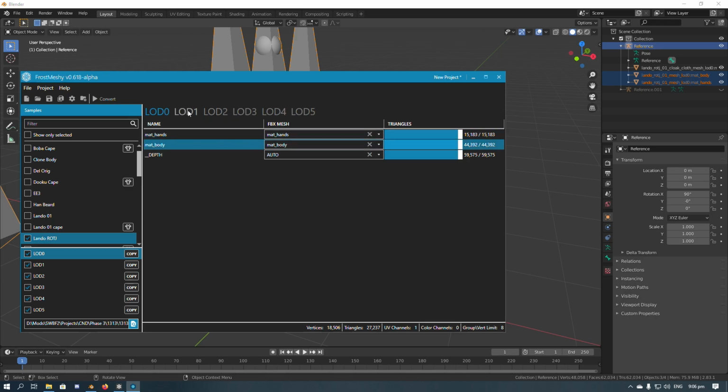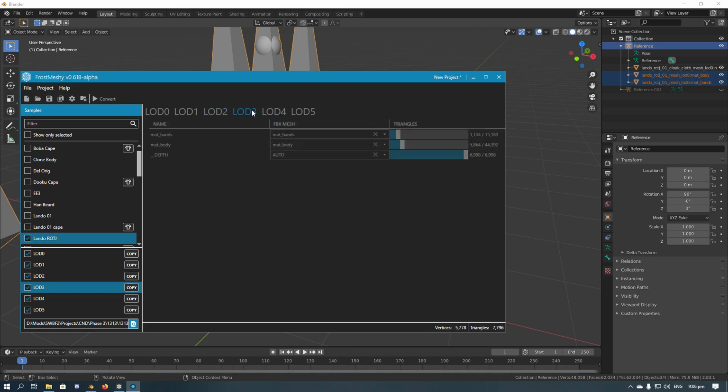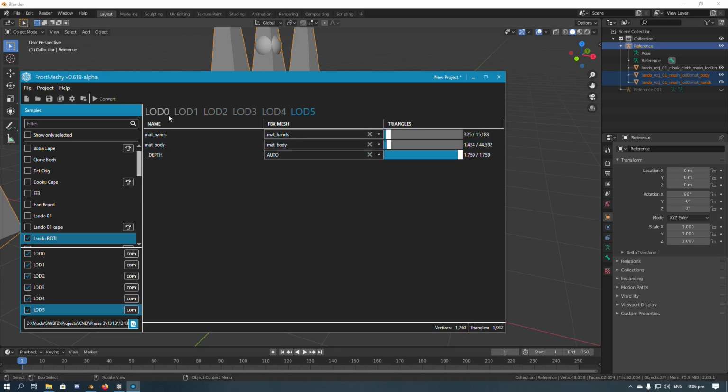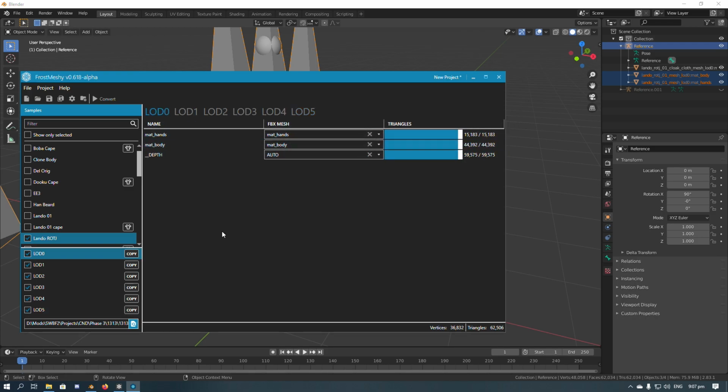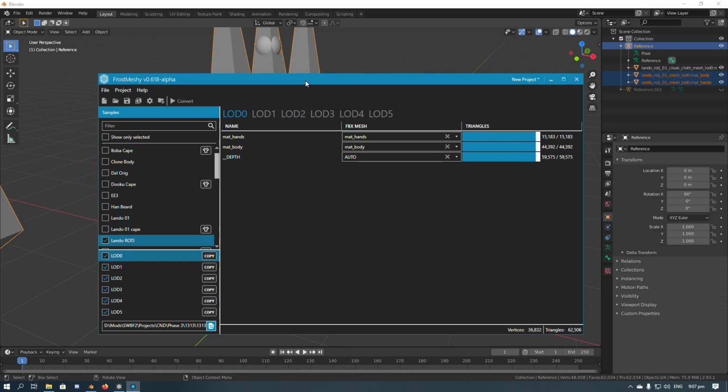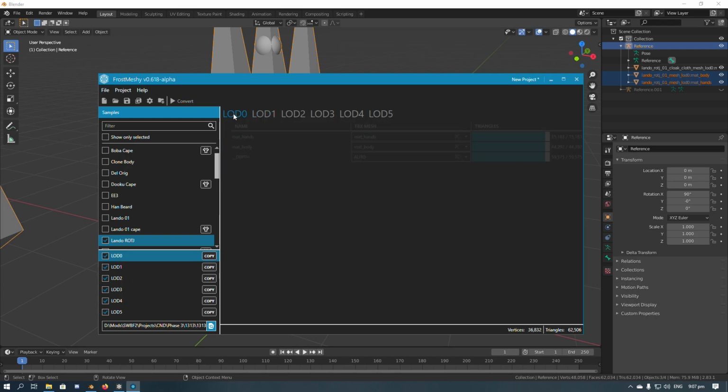But the other part that it does is determines these load distance values. And so what that is, as you get further and further away from a player, it loads a different one of these, so as not to cause your performance to lag by loading this really high poly version of the model. And so it automatically sets these to what the game has that mesh as. And so then it just makes it a little bit easier. You can set these to whatever you want, as long as they're all not exactly the same, preferably.